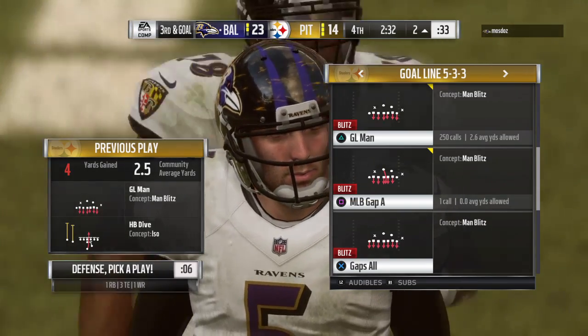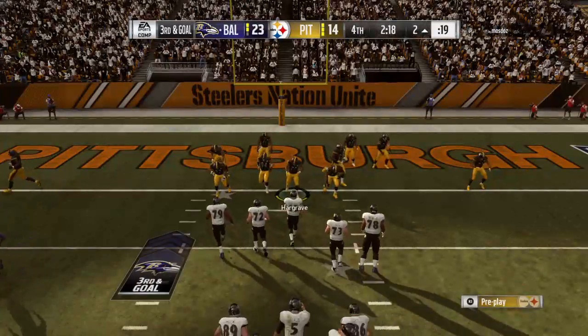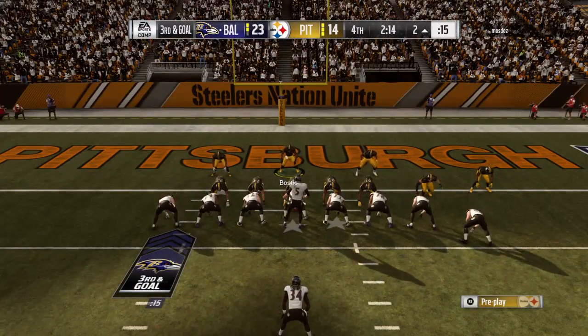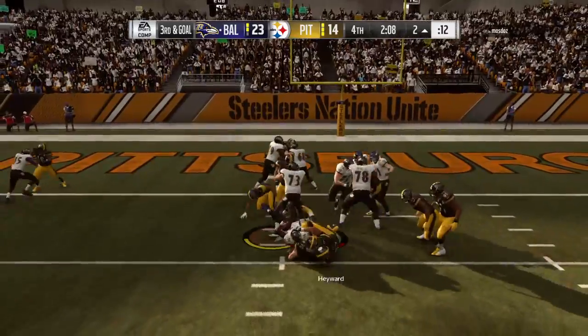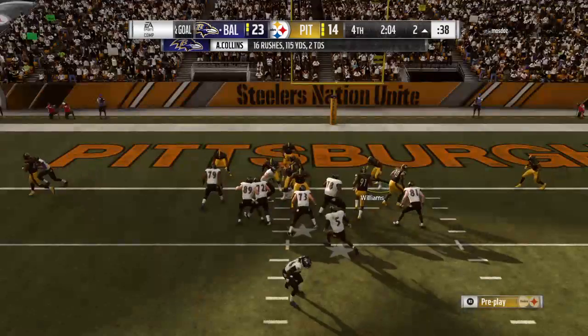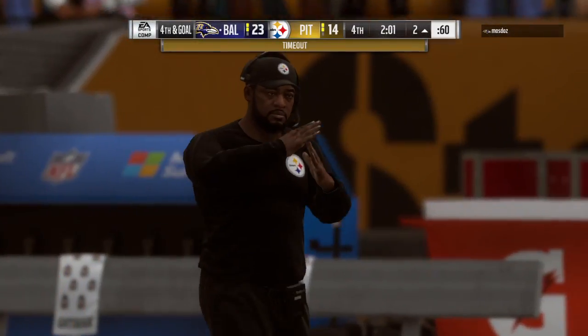But you've got to figure now, they're going to see more people stacked up at the line of scrimmage as they try and bleed it out. A lot of tired bodies on that field, but this is a big play. 3rd and goal. They'll try and run forward with Collins. What a stand so far defensively, and now that's going to bring up a 4th and goal.